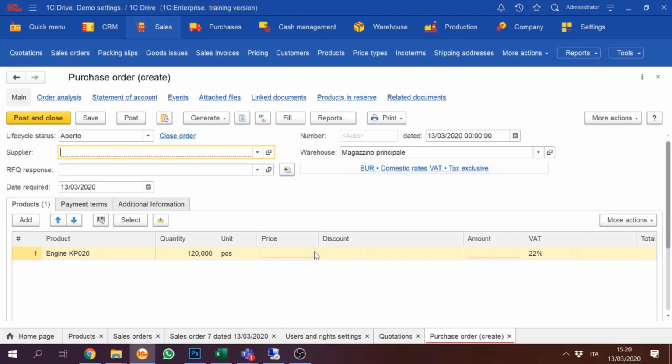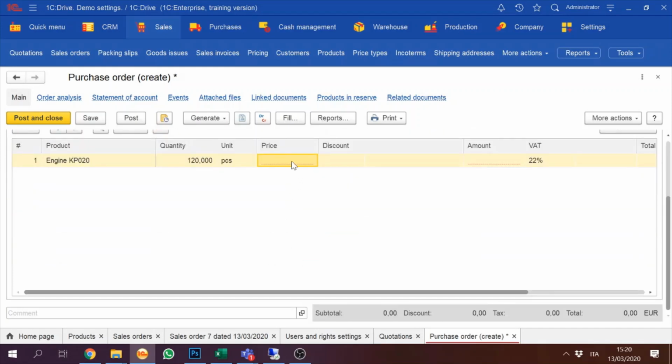I got this new document, but there is some data, price, I don't know everything, even the supplier, okay? Suppose that there is this company, the supplier. Now let's start with this, okay? Everyone should have this motor part because I want to be faster. Later you can create your own. But as we know that he has this one, I order 120 pieces from them. Okay, he will give me the price.